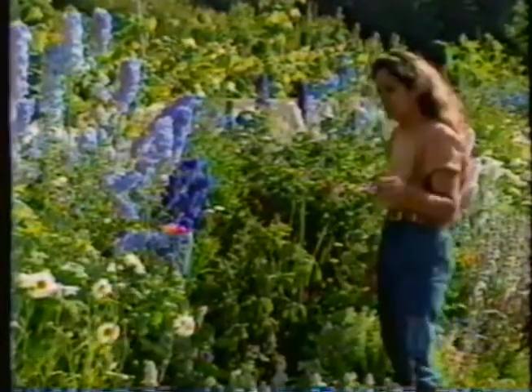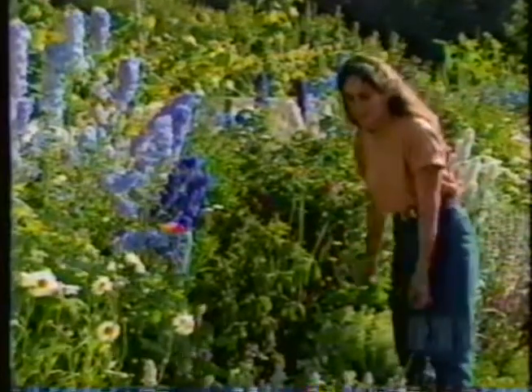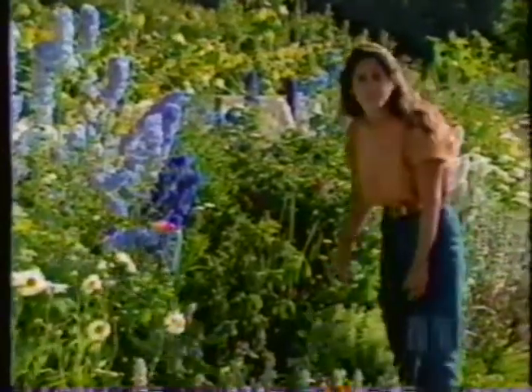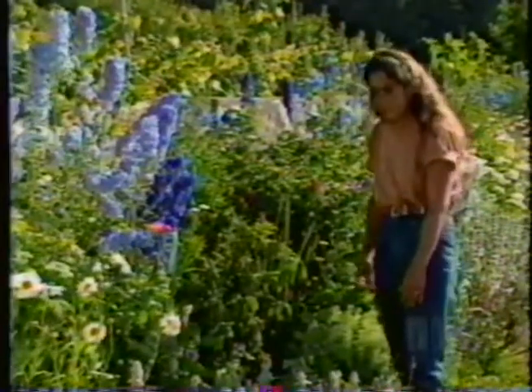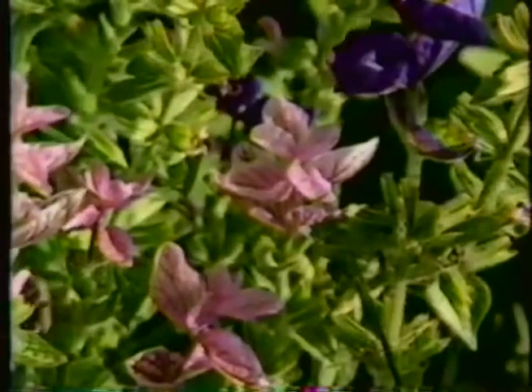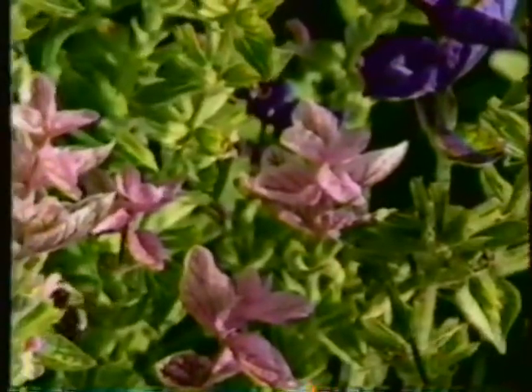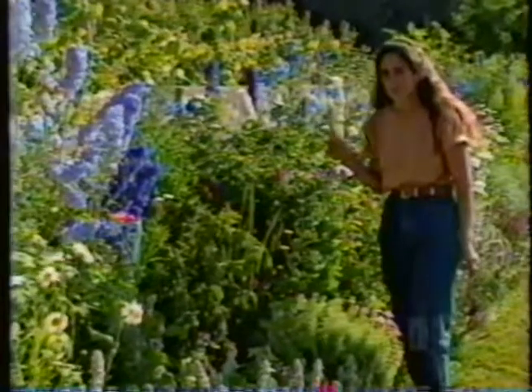Now this may be hard to believe, but this border is four years old. Last year I helped Stan weed it a little bit and it took me about 20 minutes to go down the whole thing because there were just a few weeds in the front. This year he's put in a few annuals like this Althea zebrina and some clary sage, and I don't think there are any weeds at all in the border.